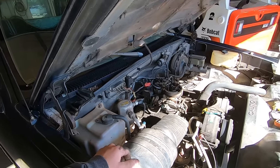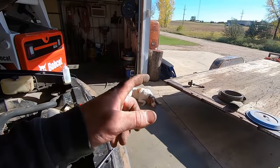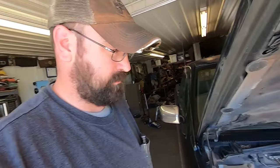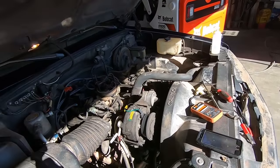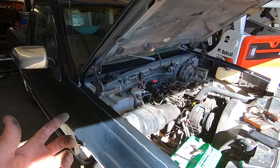But it's running again. I don't know why he was telling me to put an ignition module in. Maybe he meant coil? Coils never go bad. I don't ever have a bad coil. Only I like the 3.8 GMs. I'm gonna leave this run for a bit, just see what it does. Maybe put some coolant in it. And then we'll take it for a test drive, provided it's got brakes and shifts.